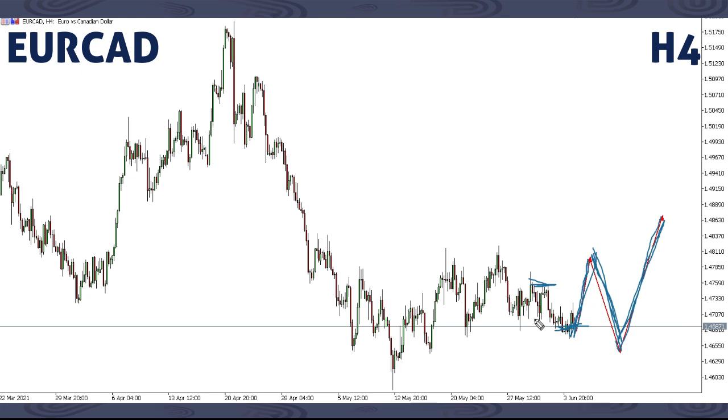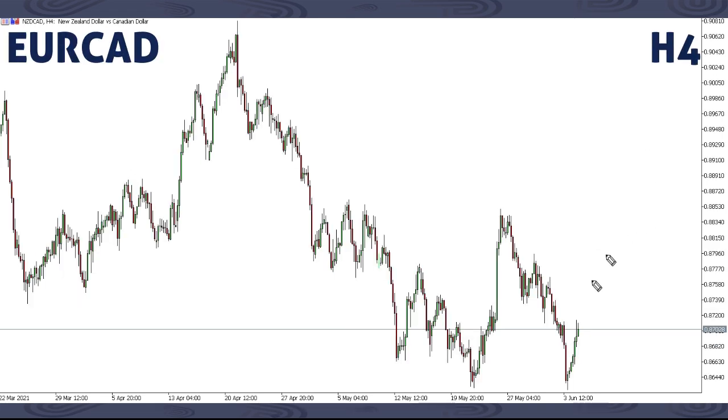we may not be getting this big up move that we're expecting here, because as structure develops we keep getting more data and updating the previous structures that we have shared. So the current structure on EURCAD, we're expecting this up move, then we expect this down, then we expect this up. This up move is expected to break this previous high. That is what we are expecting on EURCAD.